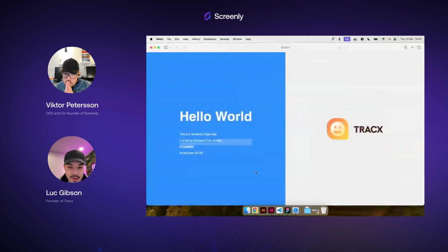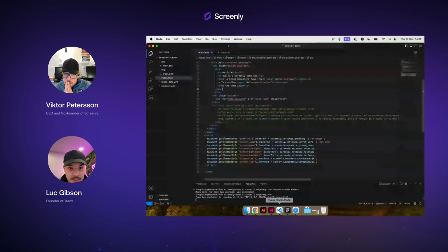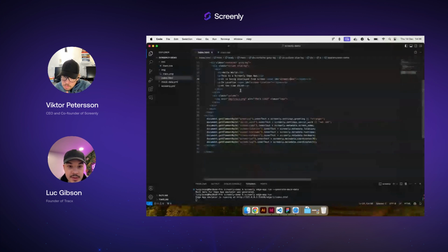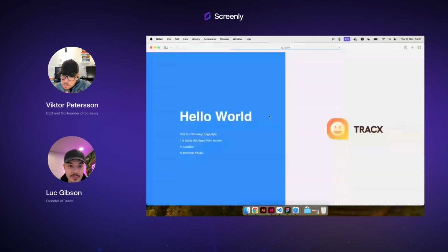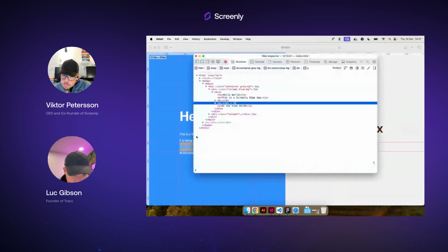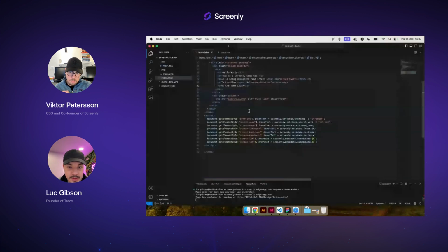It is not working. Interesting. So why would that not be working? Let's delete this. ID screen dash name. That's happy. Screen dash location. That's happy. Let's give this a refresh. Inspect. Interesting. Of course. My bad.